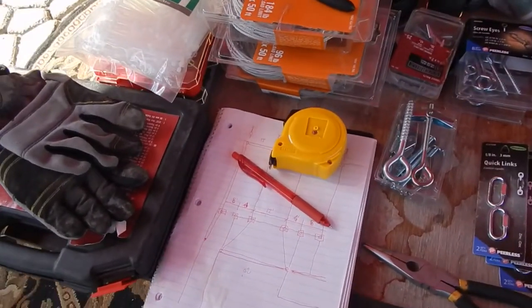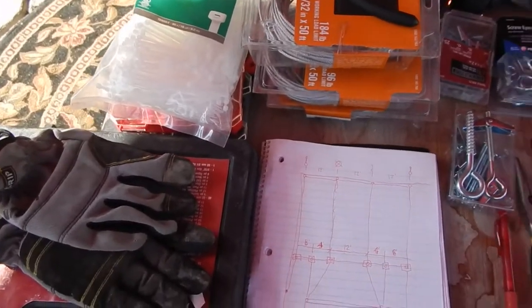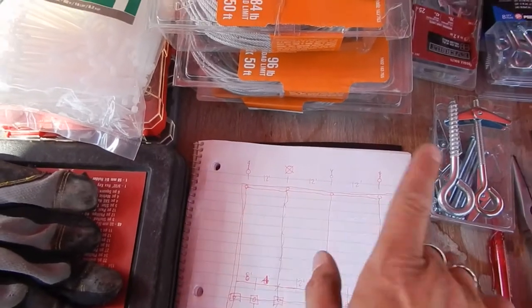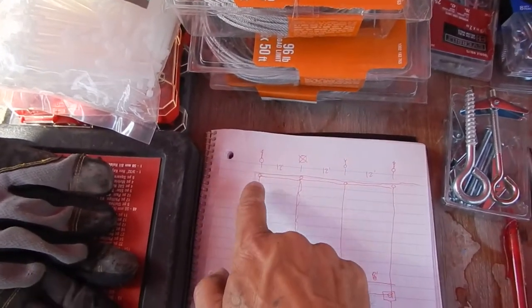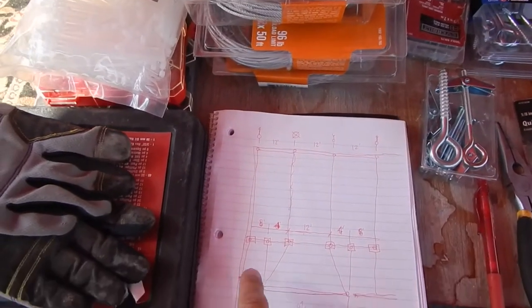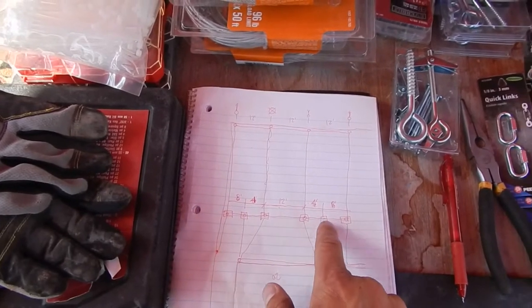And this is the plan right here. It's very crudely drawn, so I apologize, but we're going to put across the back wall 4 eye hooks at 12 feet apart, and then I've got posts that I put in: 8 feet, 4 foot, 12, 4 and 8.